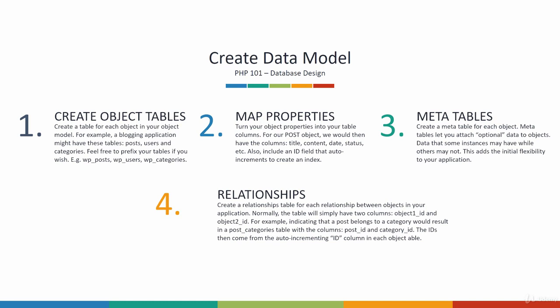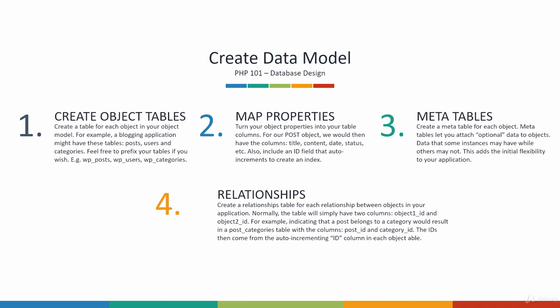This allows you to create an index so that each record that gets stored in your database has a number associated with it, and that's its ID. That becomes important when you start using the relationships tables and the meta tables, because you're going to be constantly referencing that ID, the ID of the object that you happen to be adding meta for or building a relationship for. Right? So again, map those properties in that table.